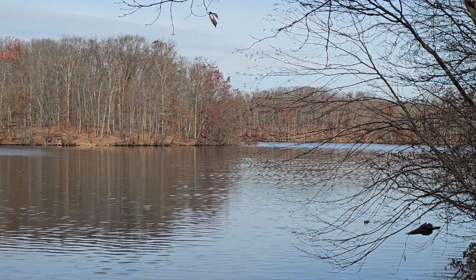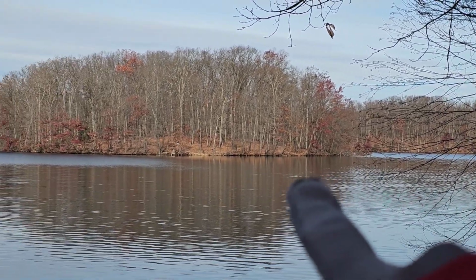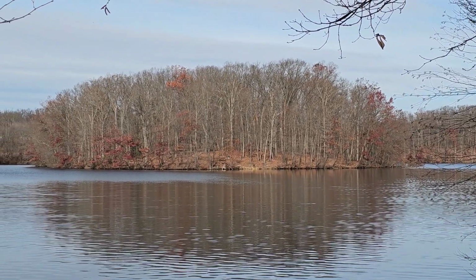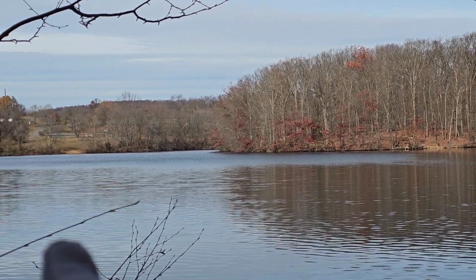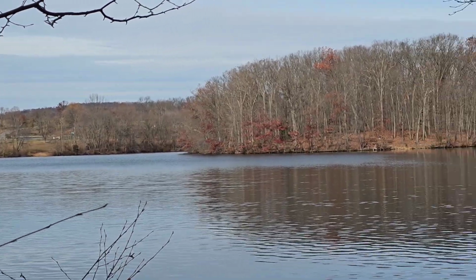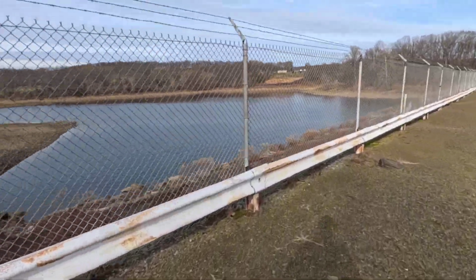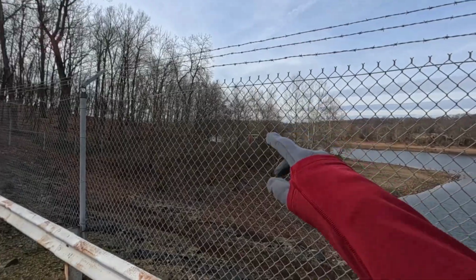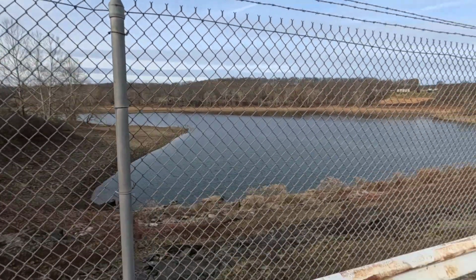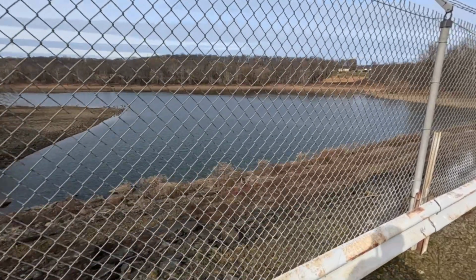Yeah, from farther down, here's a better angle of the island. You can see where the water wraps around and then comes in front of this island, and then wraps around again on the other side there. So this, I feel like, is a second dam. Like down along the Susquehanna, way down there is the main pumping station and all that. I feel like this is a second earth and stone dam.